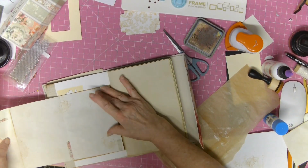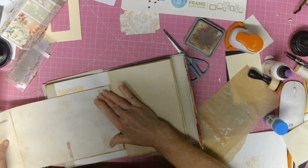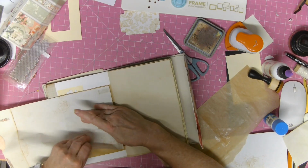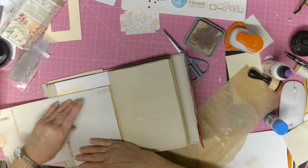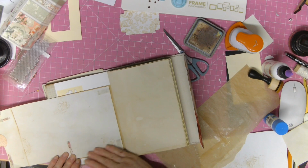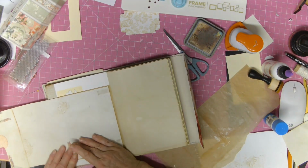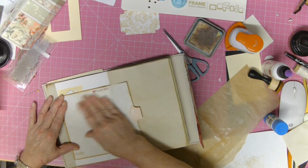So I've given myself plenty of space on the back of the bag, and this is one of the reasons why I think I prefer stick glue, although this has given me plenty of wriggle worm. Wriggle worm, to anybody else who wants to know what I'm going on about.